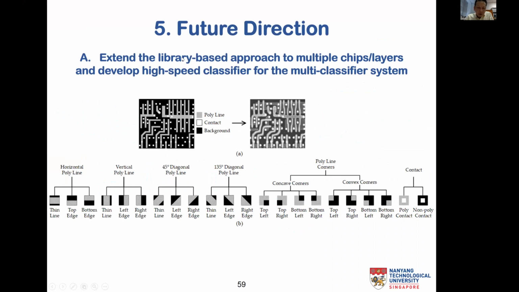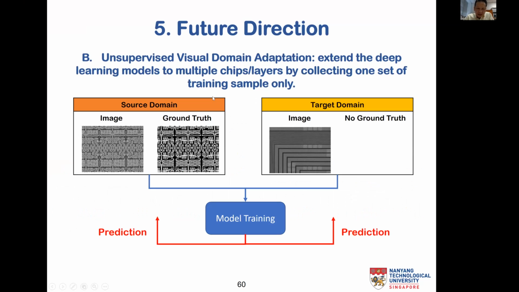Okay, the visualization: what we want to do is we have different library cells, and we want to use the library cells to match the new images. If they match, then we can straight away use the library cell to do training, so that it will be very effective. The other method is to go through the neural network or this CNN network, so that even if there is no ground truth for the new image, we still can fool them by tweaking this model. There are a few methods we can propose also.